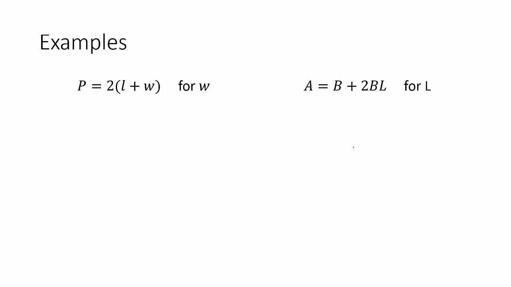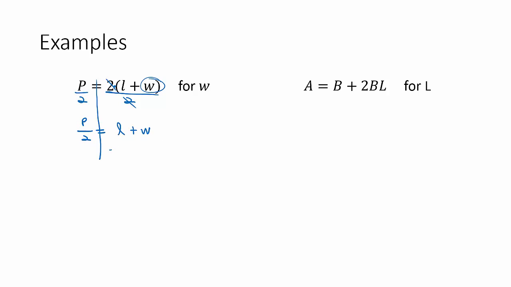A couple more examples. Here we've got p equals 2 times L plus W. Well, there's a couple ways we can handle this 2. One way, we can distribute the 2 through the parentheses onto both parts. Or the other way is we can get rid of that because it's 2 times the parentheses, so we can divide both sides by 2. Both ways work. I'm going to go with the division as we're solving for the W. P divided by 2 equals L plus W.